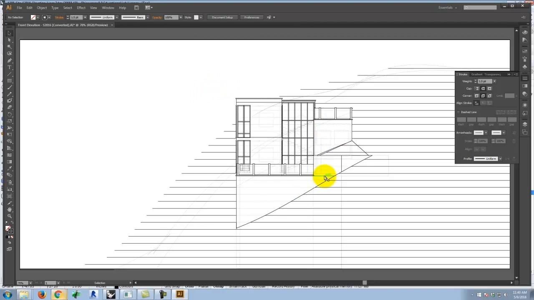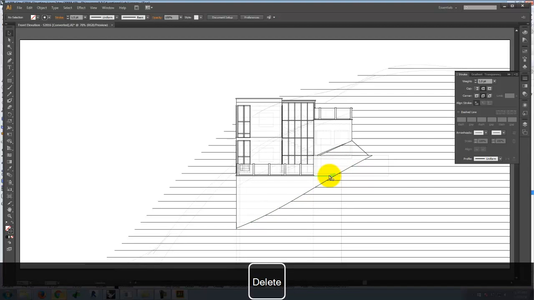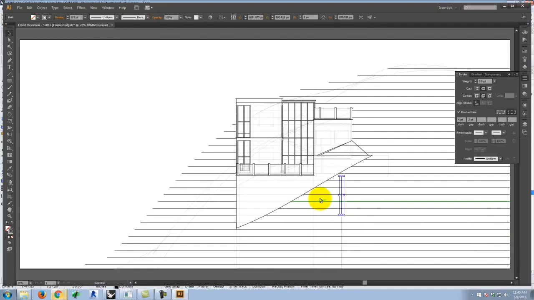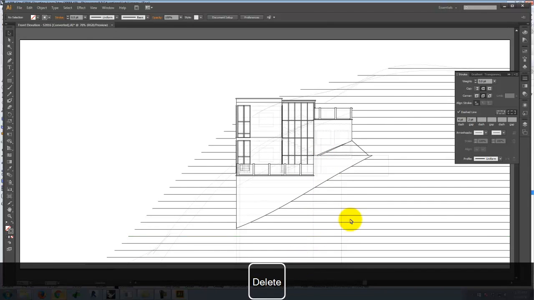Now, I should also point out that there are some things that maybe need some corrections. Like that line probably doesn't need to be there. I can press delete. This line probably doesn't need to be there. Right? So we can correct a few of those things. Maybe these hidden lines that go way down and represent my foundation, maybe those could go away. I could press delete and have those go away. But you certainly get the idea that you could do the cleanups afterward.